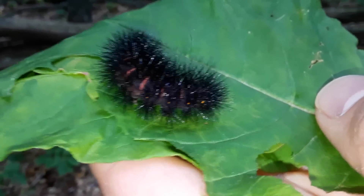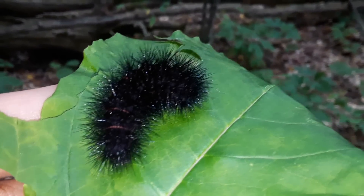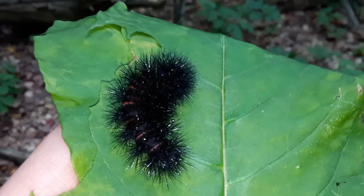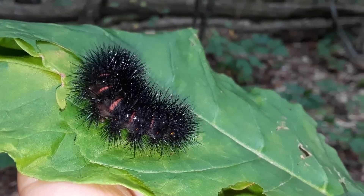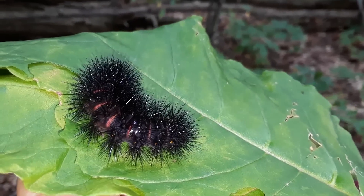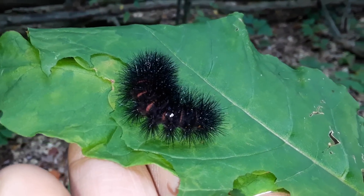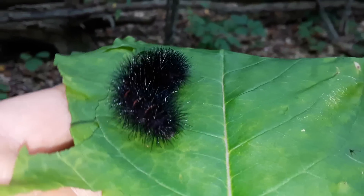You do not want to mess with this caterpillar. Talk about a good adaptation — taking a bite out of that would be a pain. This is a leopard moth; it's a black polka-dotted moth when it has wings, but right now it's a caterpillar. It's going to need to overwinter either as this larval state caterpillar or in its pupa state — that's once it has a cocoon. Adaptations are not just the coverings of an animal, but maybe the life cycle too.